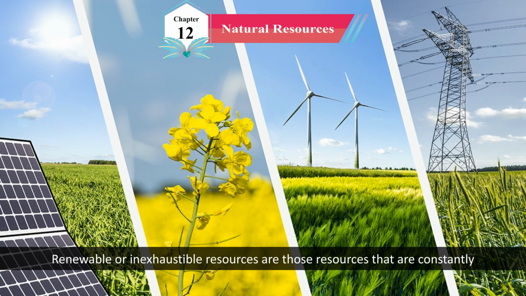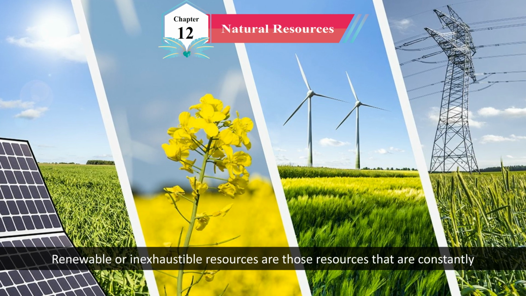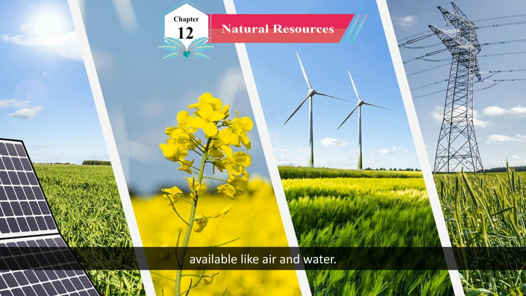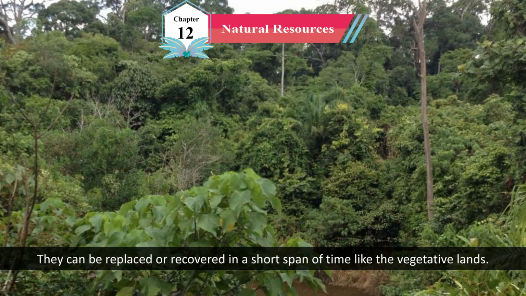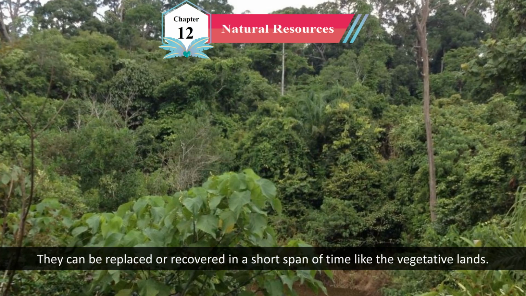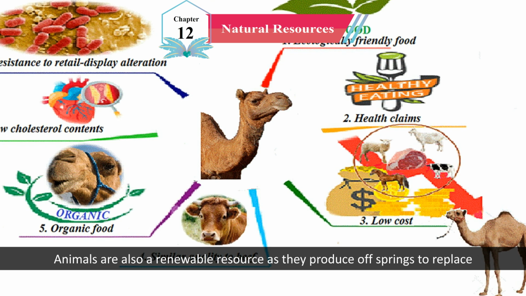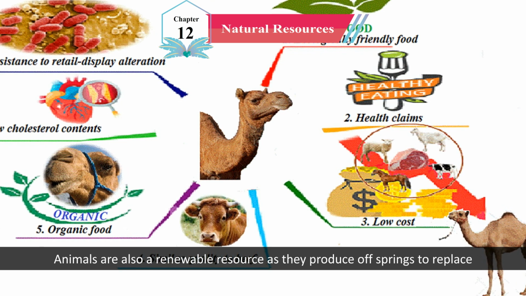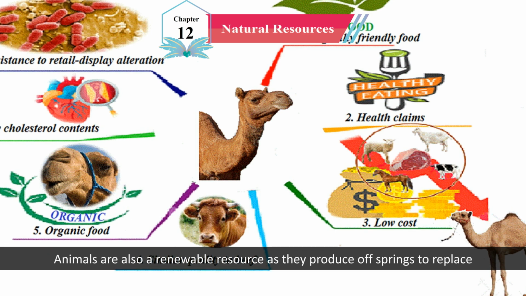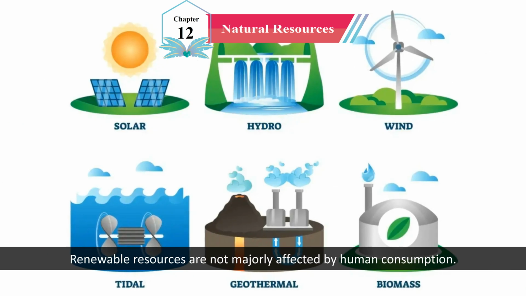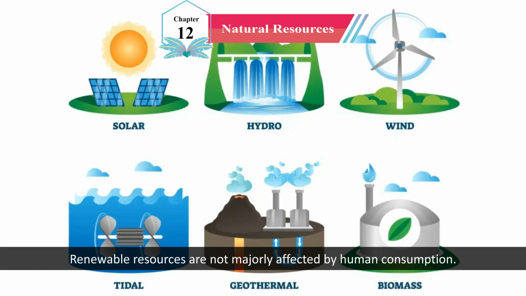Renewable resources. Renewable or inexhaustible resources are those resources that are constantly available, like air and water. They can be replaced or recovered in a short span of time, like the vegetative lands. Animals are also renewable resources as they produce offspring to replace the adult animals. Renewable resources are not majorly affected by human consumption.